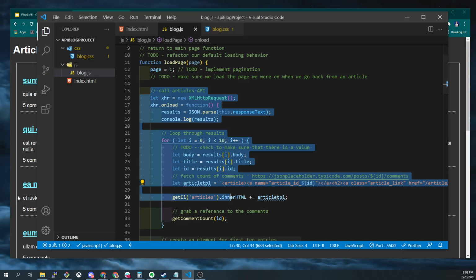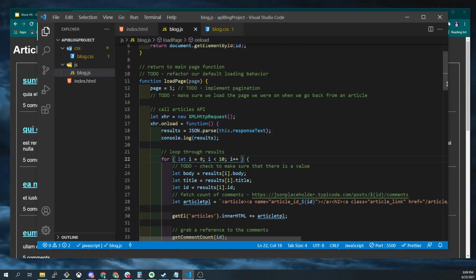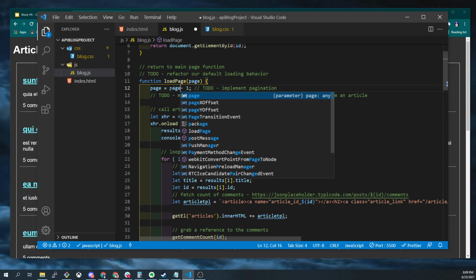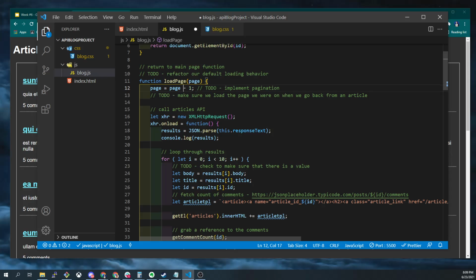So in theory, we could make this assumption now. We could say let i equals page, so if it's page 1, we're starting at index 0. If it's page 2, we're starting at index 10, right? So we can just do page equals page minus 1. So if I put in page 1, I want this to be 0.